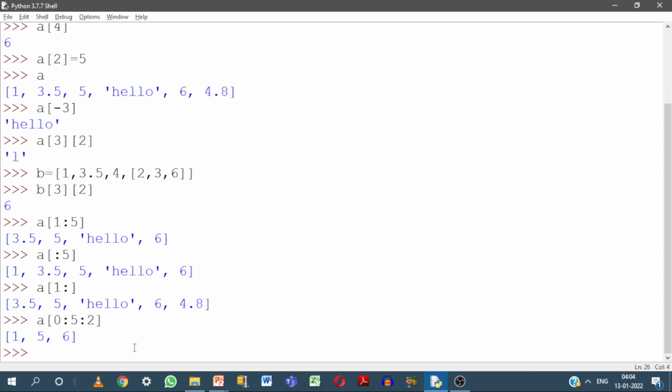Okay, I hope you can understand. The starting index is 0, the ending index is 4. I gave 5, so always for the ending index we give a plus 1. Since I have given 5, it means that the ending index is 4, and I have given an increment of 2. So initially my starting is 0, so I will take a of 0, which is 1. Then I will add 2 to that. 0 plus 2 is 2. What is a of 2? The value is 5. Then I will add one more 2. 2 plus 2 is 4. What is a of 4? 6. If I add one more 2, 4 plus 2 is 6. Then the index goes out of bound, because we have only up to index 5. There is no index 6 here. So up to that it will display all the elements. So I can use a third parameter as an incremental index.